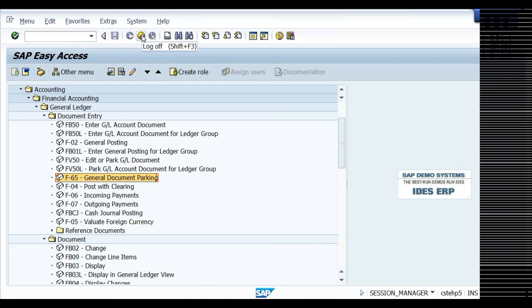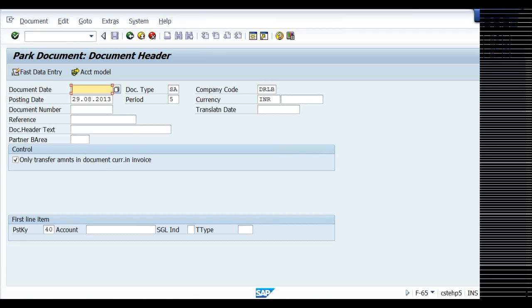Number range in the sense, because as soon as we post an accounting entry in F-02, it will post. But for parking, so what I will do is, go to F-65, say 29th. The system takes the same number range, of course.